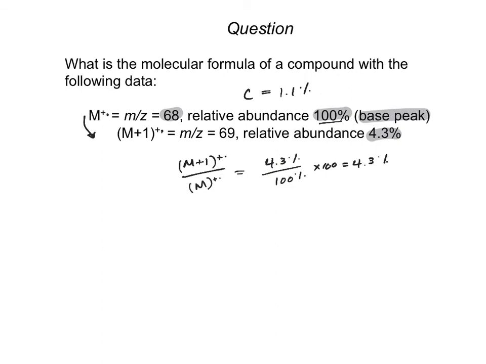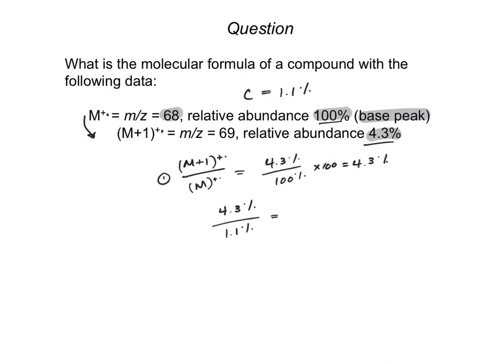So if you have a molecular ion that is the base peak, you don't really have to undergo this first step of figuring out the ratio of the M plus 1 peak to the molecular ion peak, because it's already essentially defined. The base peak is a molecular ion. This guy is 4.3% of that. So if the M plus 1 peak is 4.3%, and we know every one carbon contributes 1.1% to that ratio, we're just going to take that 4.3% and divide it by 1.1%. That's going to give us essentially 4.